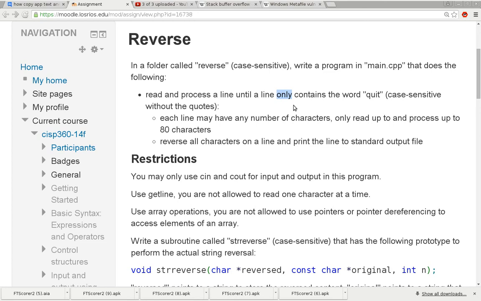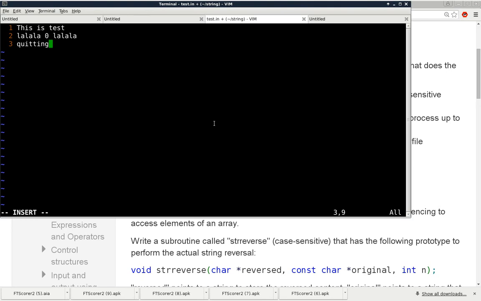Any other questions? We kind of talked about this, how to detect that you have just encountered the word quit. You have to compare character by character. The comparison symbol does not work on strings. It does something, but it doesn't do what you think it is doing. I will just use the remaining 2 minutes to illustrate that point. So let's switch back to here.